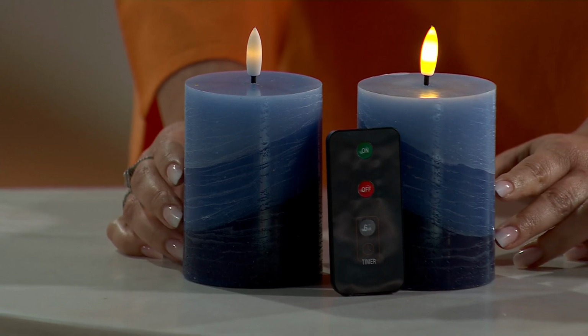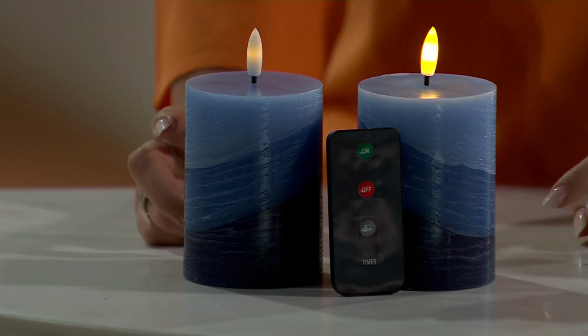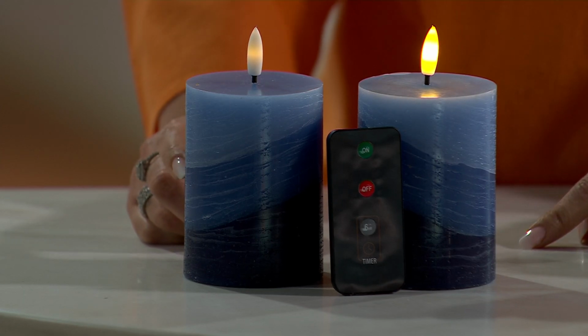But I love too that you're seeing all those really pretty shades of blue, but then you're also seeing that natural, almost, I want to call them striations or marbling. What is that effect in the wax? Yes, so that's what I love about the flameless candles. I was saying just the other day, about 2 years ago, we really revamped everything within Home Reflections. And then about a year ago, we did our flameless candles. And about 6 months ago, we did our actual flamed candles. So we really went from top to bottom throughout the entire brand and brought everything up to a level that we really know you will be proud to have in your home or gift.